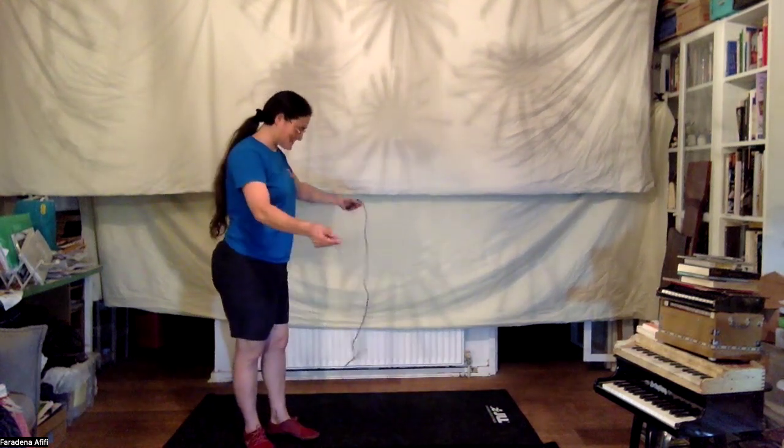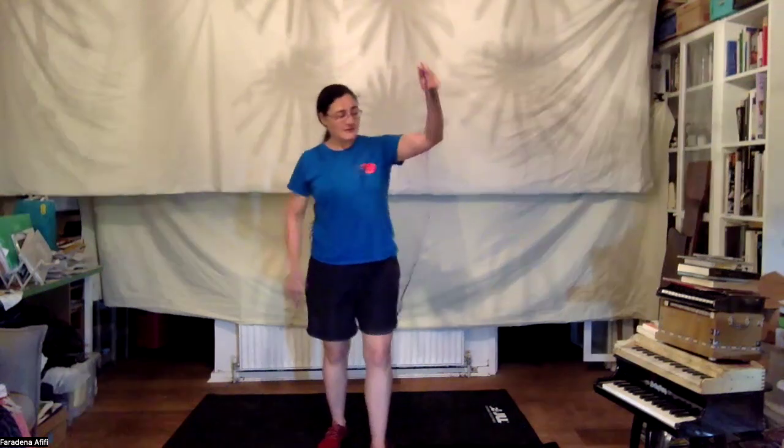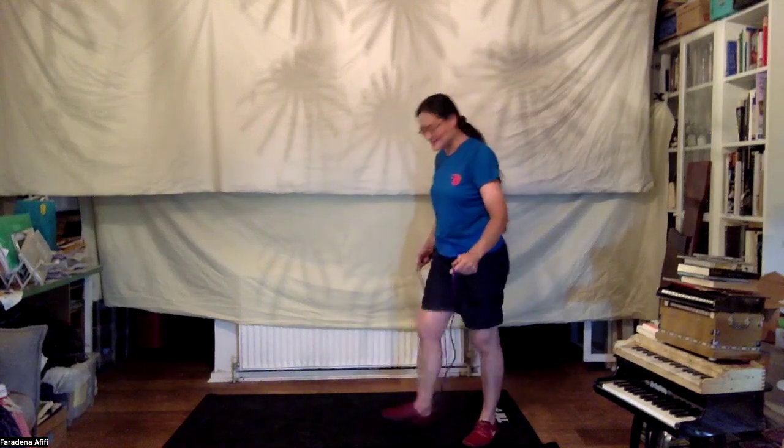So skipping's really good. So I've put my shoes on so I don't mangle my toes. I made the mistake of wondering what it's like to skip with bare feet. And it can be really painful if one of these whacks you on the toe. I don't recommend it. So wear something on your feet when you're skipping.